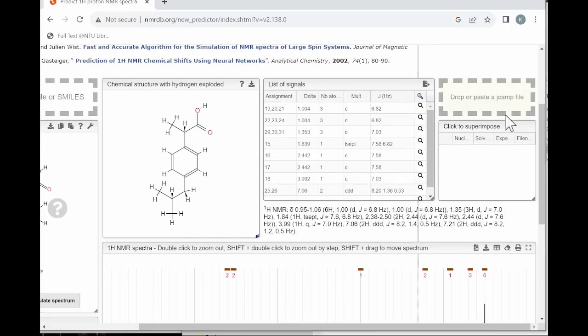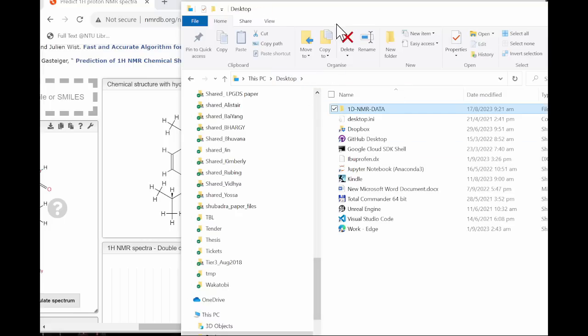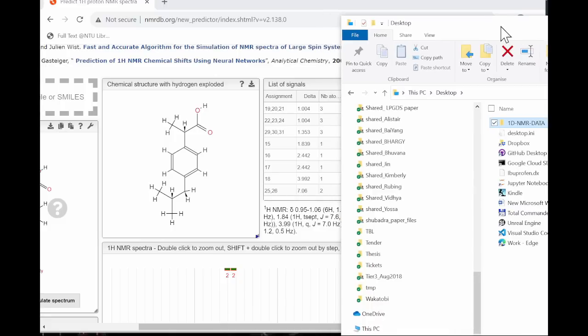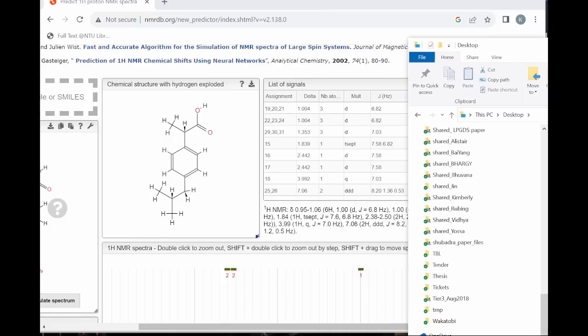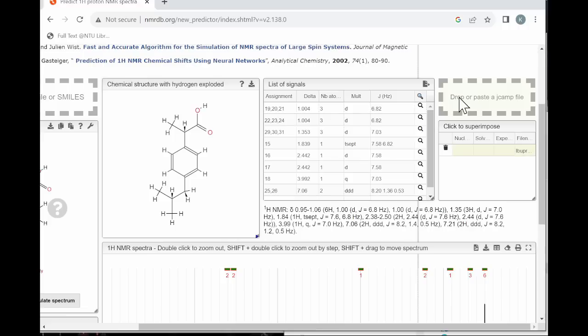To do that, we have to paste our DX file right here. It's on the desktop. So ibuprofen DX is this file. We drop it right here.